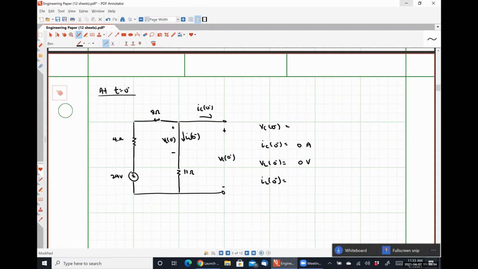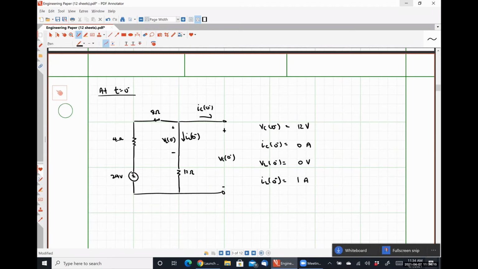We're saying that IL is equal to 1 amp because the 24-volt source sees 4 ohms in series with 8 ohms in series with 12 ohms. So 4 plus 8 is 12, plus 12 is 24. So 24 volts divided by 24 ohms is 1 amp. Okay, that seems reasonable. That should be able to tell us what VC is pretty easily then as well, right? 12 volts. Because it's going to be the same as the voltage drop over the 12 ohm resistor, or we could simply use voltage division and say that half of the voltage drops over that 12 ohm resistor.